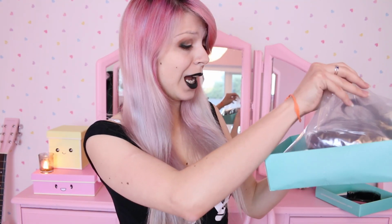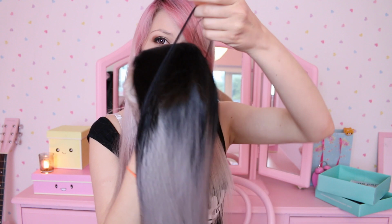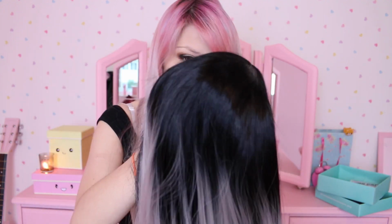Okay, that's the time. Let's open the wig. Oh my god, look at that. I'm so silly, I got so excited. That's like my first good proper wig. Oh my god, it's sticking out of this protector thing. That's gorgeous. It smells so good. I wish you could smell it. It smells kind of like shampoo. How do you think I'm gonna look? Jesus, I wish that was my hair.